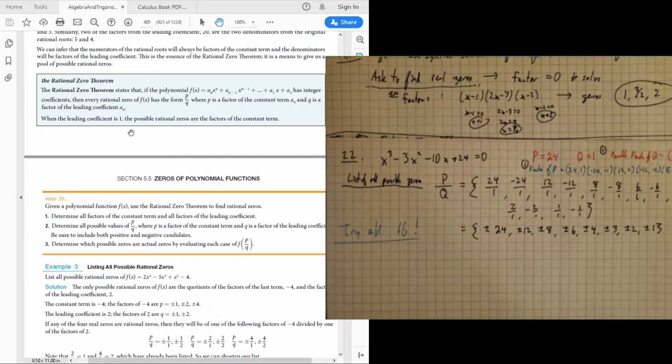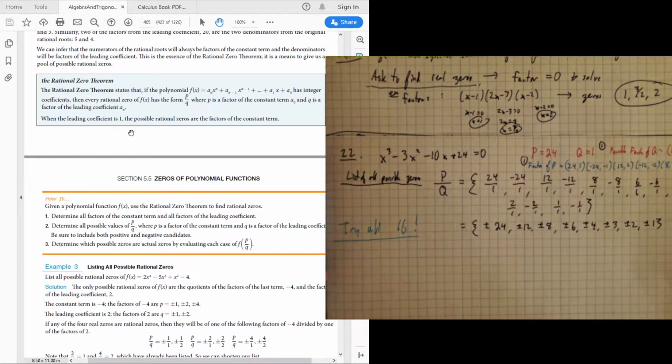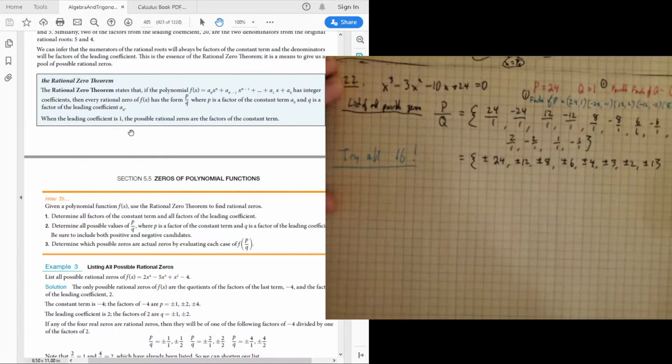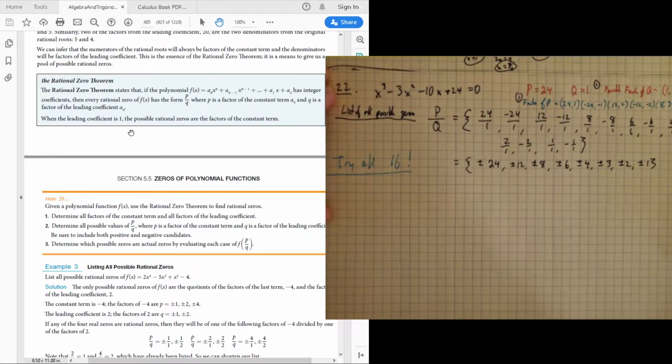It turns out the nice thing about the rational root theorem, or rational zero theorem, as it's sometimes called, is that no matter what you do, if you find a 0, you can do the process over again. And so, this is what a worst case scenario of this function looks like. I'm going to attempt to find if any of these 16 works.